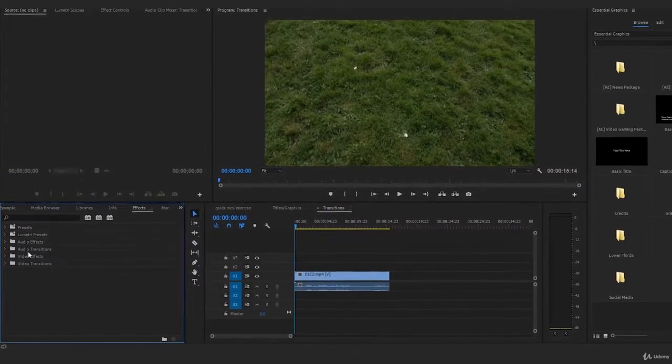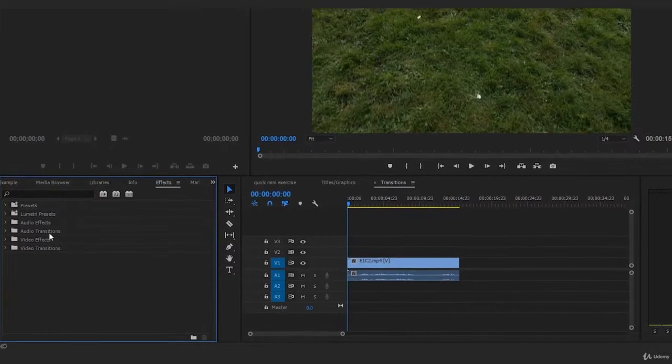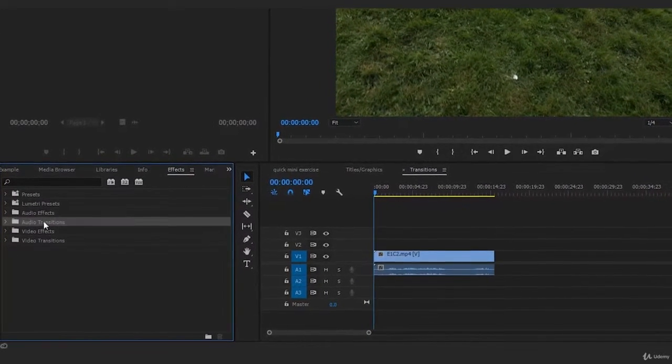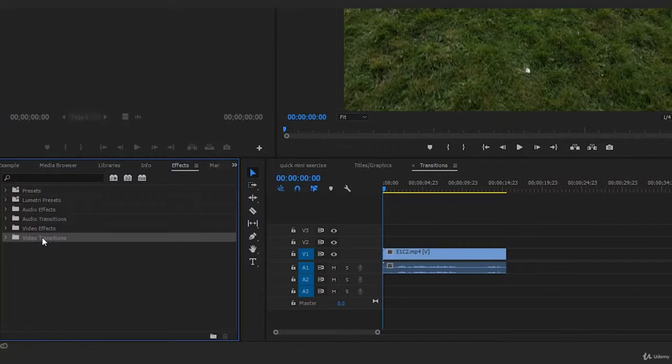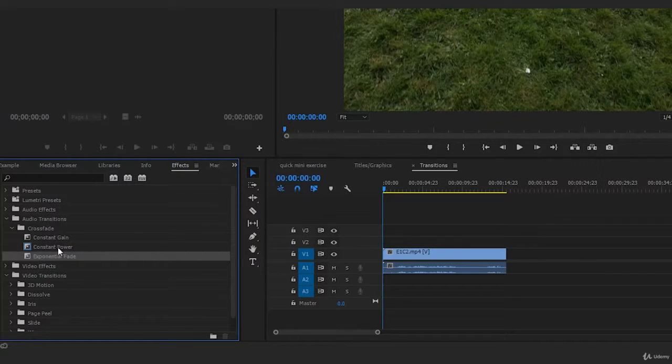navigate our way over to effects, where you will be greeted with a list of your different effects, of course, but primarily what we're going to be focusing in on is the audio transitions section and the video transitions section. Starting off with just opening up those video transitions. Now, when you open up the video transitions, you'll see there's a lot more than when you open up the audio transitions. The audio transitions only offers you three key components, and I'll be straight up with you guys. The one I would suggest staying on the entire time would be the constant power. This is going to be a nice fade in.